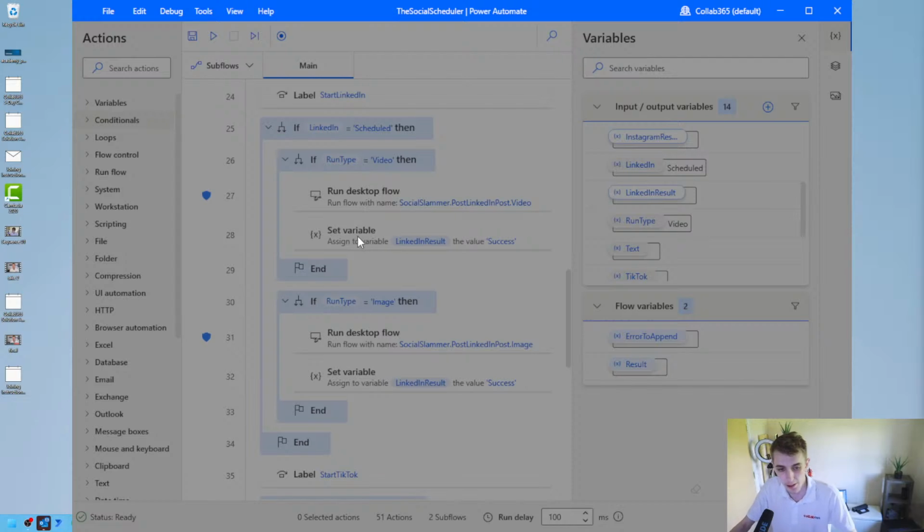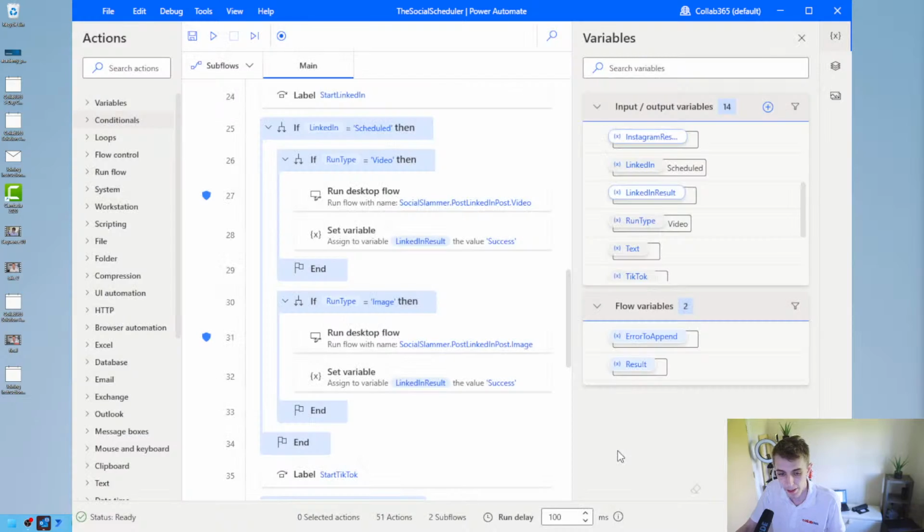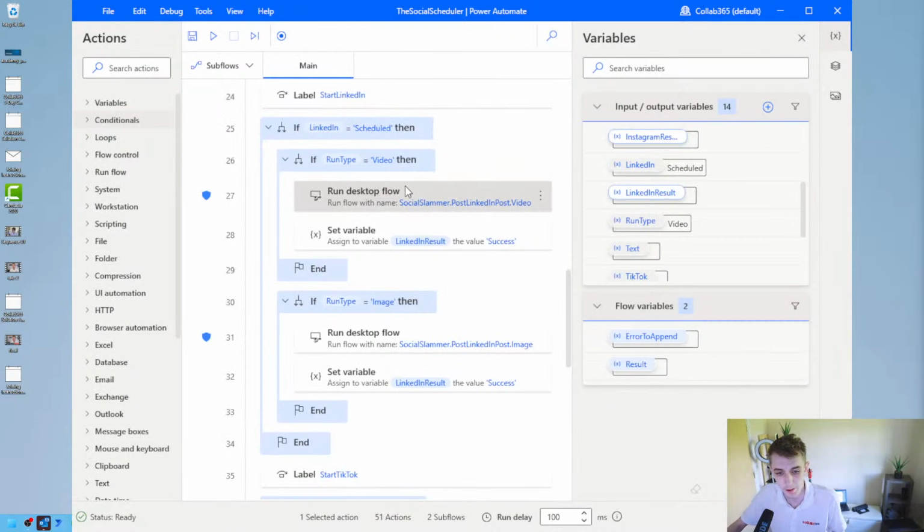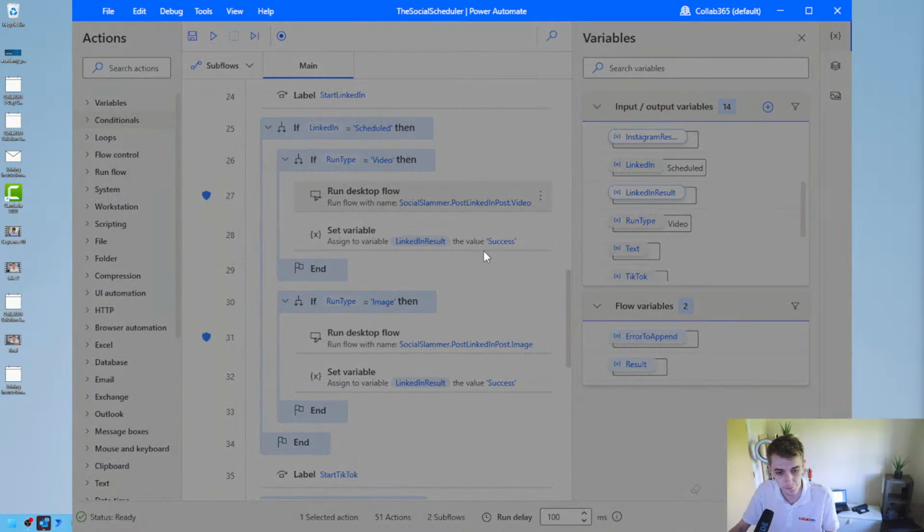And we can see that this basically happens on all errors, should I say. So I just missed a little bit of information to share there. So at the top here, we've got this all errors. So this is basically if something goes wrong whilst running the previous flow. So you can see this flow here. If something goes wrong whilst running this, then it's going to give our variable a value. And this is going to be failed. And you'll see how we use this a little bit later.